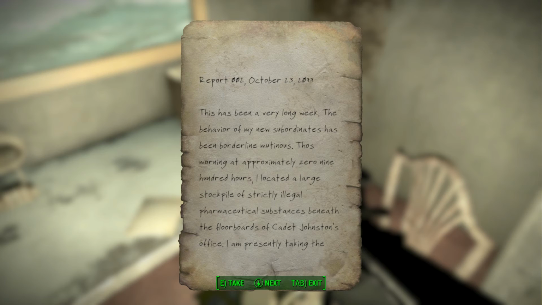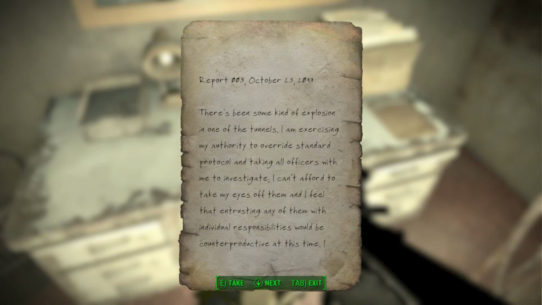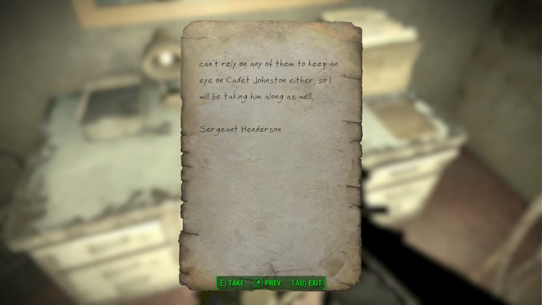This morning at approximately 0900 hours, I located a large stockpile of strictly legal pharmaceutical substances beneath the floorboards of Cadet Johnson's office. I'm presently taking the appropriate steps in dealing with this situation and will provide further details in my next report. I'm concerned that most, if not all, of my subordinates here may be unsalvageable. Frankly, I have no idea how they lasted as long as they did before I arrived. All the same, I'll reserve my final assessment for my final report of the week, as requested. And report number 3. Again, October 23rd, there's been some kind of explosion in one of the tunnels. I'm exercising my authority to override standard protocol and taking all officers with me to investigate. I can't afford to take my eyes off them, and I feel that entrusting any of them with individual responsibilities would be counterproductive at this time. I can't rely on any of them to keep an eye on Cadet Johnston either, so I'll be taking him along as well, Sergeant Henderson.